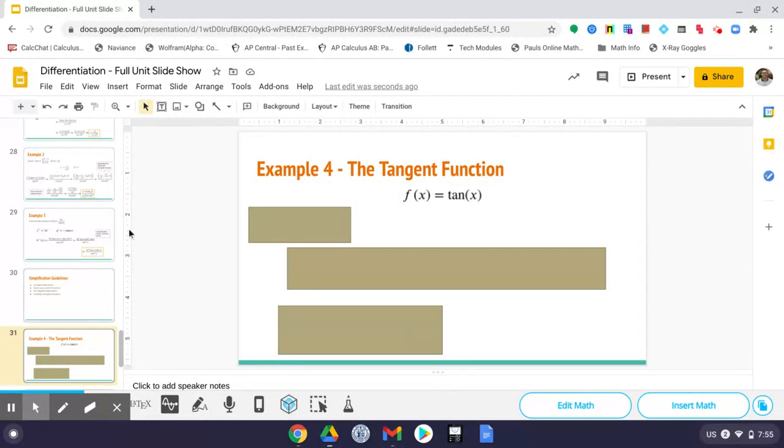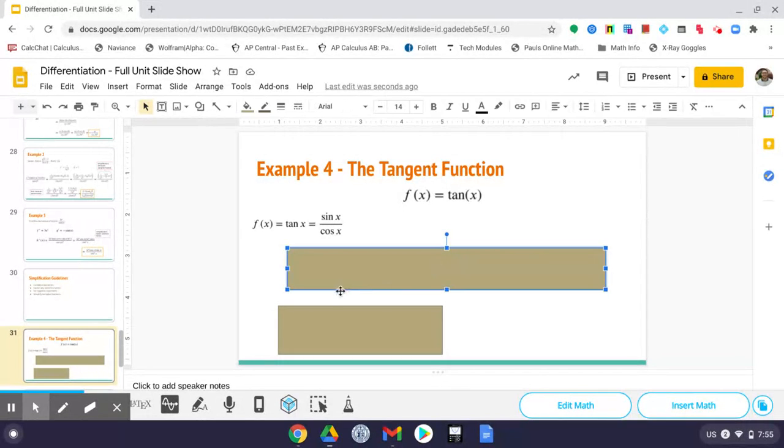For example, we know that f of x is equal to tangent of x, which is equal to sine over cosine. Turning that into a fraction, turning that into a quotient, means I can use the quotient rule. And if I know the derivative of the pieces, then I can get to the derivative of the overall function. Eventually, we'll use all four of these enough that you won't have to go through this process every time. So this is sort of the discovery of the derivative of tangent, cotangent, secant, and cosecant. But if you do get into a pinch and don't remember what the actual derivative is, this is how you get to it.